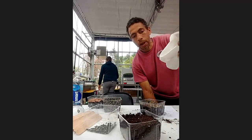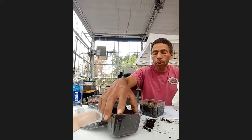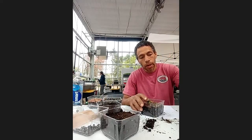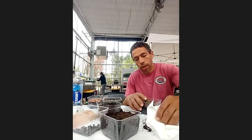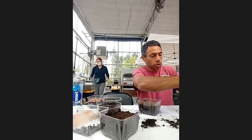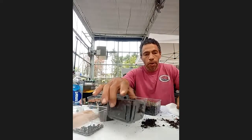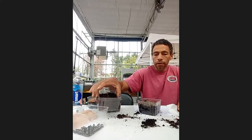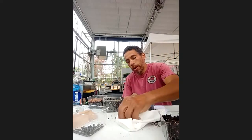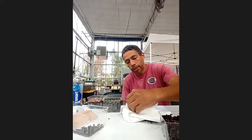I just got a paper towel — I don't want to get soil all over my computer. I know many of you are working near a computer, so you don't upset your parents. Maybe just sort of brush your soil into a pile that's not near your computer. So I have one container of soil, two containers of soil, and I just swept a little bit. Now I'm going to finish my last container of soil and make it somewhat neat.